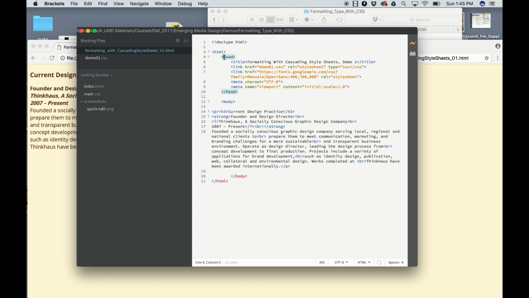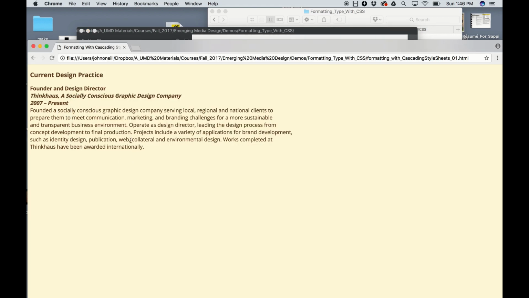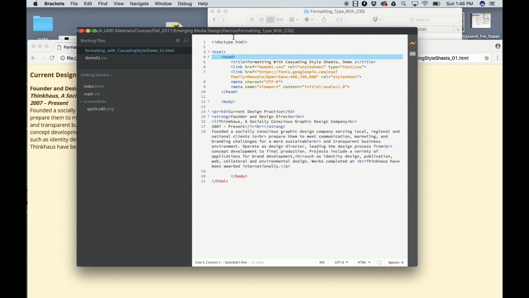Then on line number 4, you have the head tag. In the head tag, you have information that you don't see in the file, but it is very important to the making of this file. So let's talk about what each thing is.